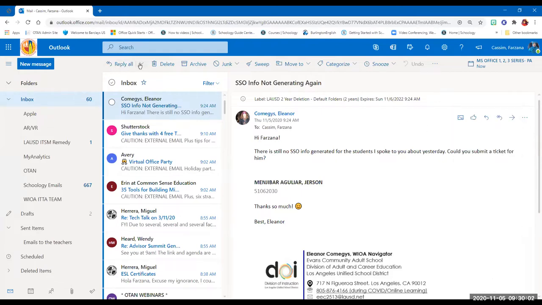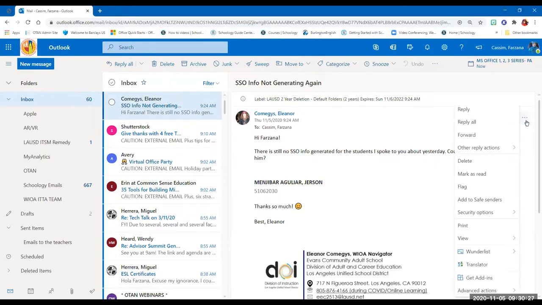But at the same time, I can also do it on the top. I can either reply all, but this is only one person who sent me, so it doesn't matter whether I click reply or reply all. If it is only one person, I will simply click reply. But if I want to forward, I will simply click forward. I know you all know how to do these things, but I just want your attention on this: the forward button is hidden, or you can simply go to those three dots and do whatever you need to do. Either reply all, or forward.